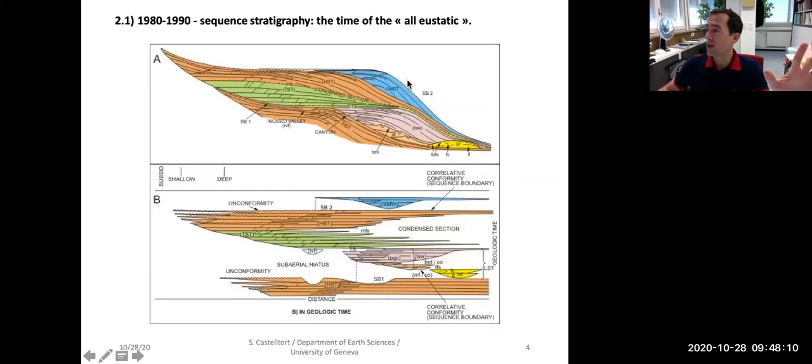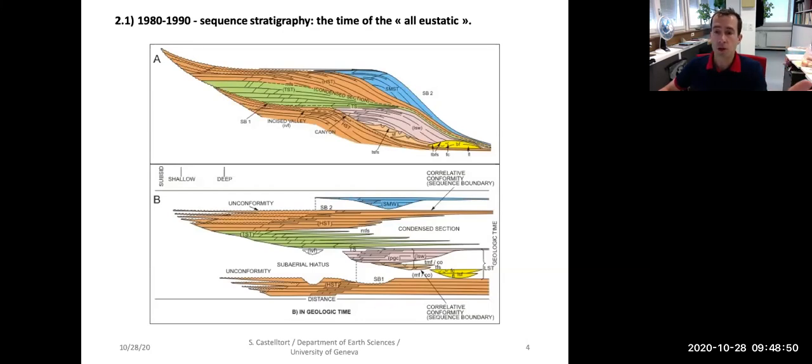So it tells you basically at any one time in the basin, what kind of facies you have on your profile. So you can predict the lithology because the facies of a beach is different from the facies of a turbidite. And so you can predict exactly what kind of facies and lithologies you will have in your basin. Okay, it's very predictive for that. So it's a spatial and temporal organization of deposits. And this is important for the oil industry.